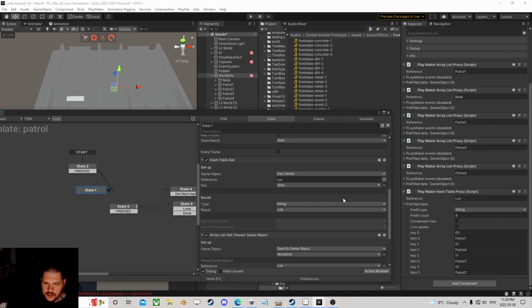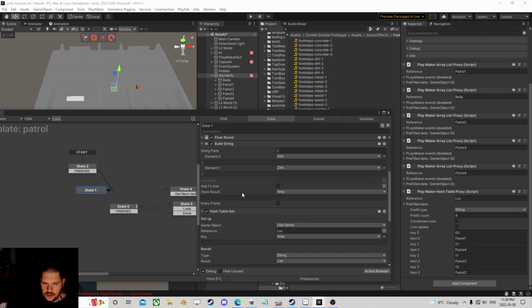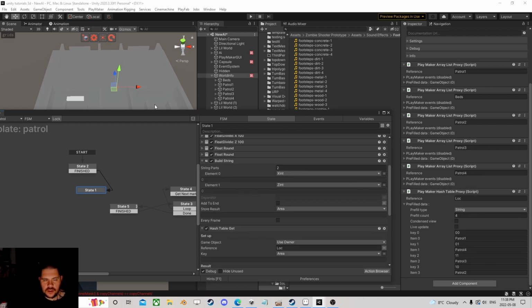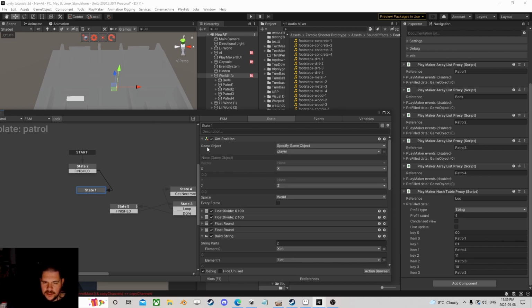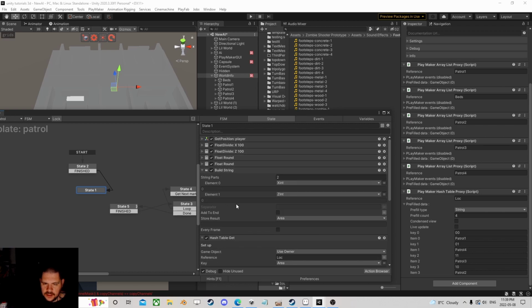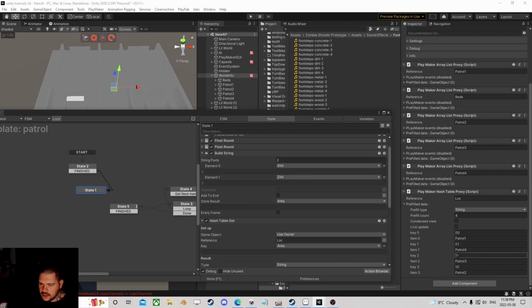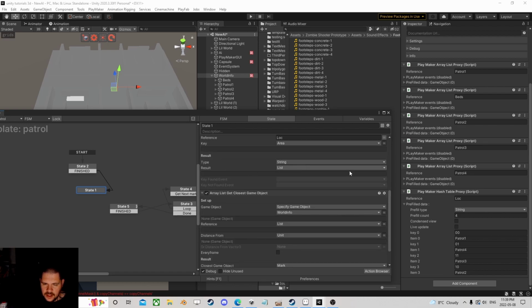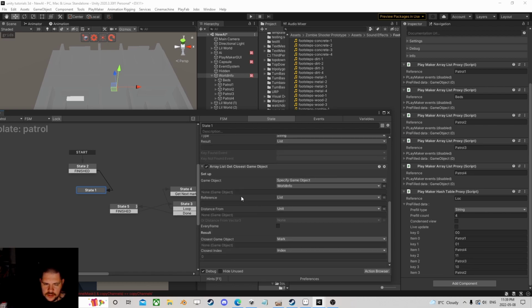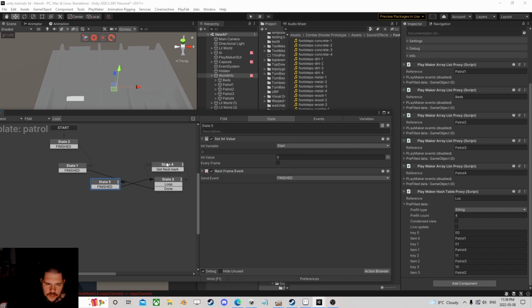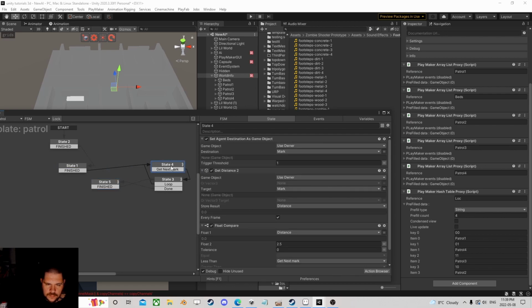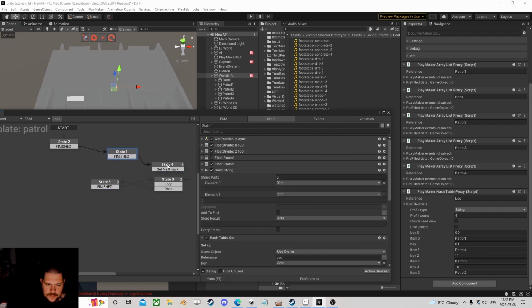So whichever one we get here is going to be based on our location around the map through this little bit of math: getting the position, dividing it and rounding it, and building the string to get those keys. Now we can get the location, we get the closest point, and off we go. I think we actually go over here into this guy.